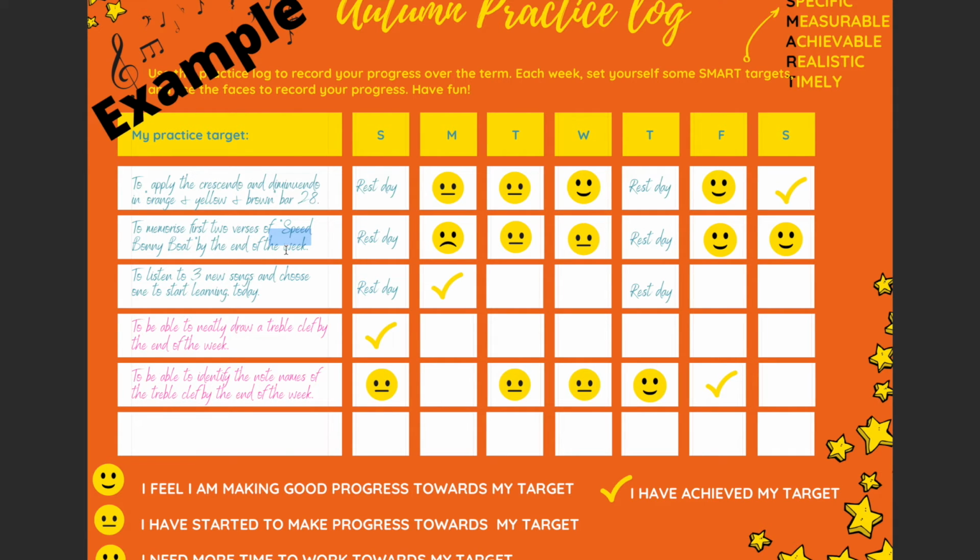I haven't done a generalised target like I'm going to learn all my grade 1 songs by next week. That's not realistic. So be specific. Measurable. How will I know when I've done this? Well, I'll know because I will be able to sing those 2 verses without looking at the book. Achievable. Do I think I'm capable of achieving this goal in the week I have set myself? Well, think about how much time I have to spend on my singing practice and whether or not I find memorising words easy. Personally, yes, I think that's an achievable goal.